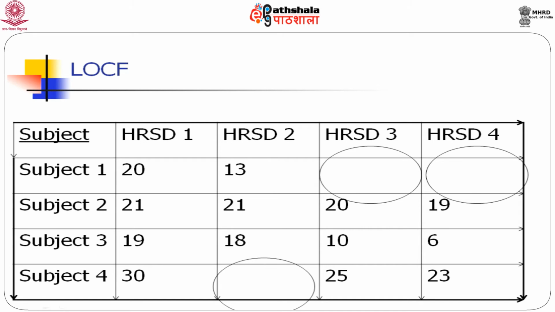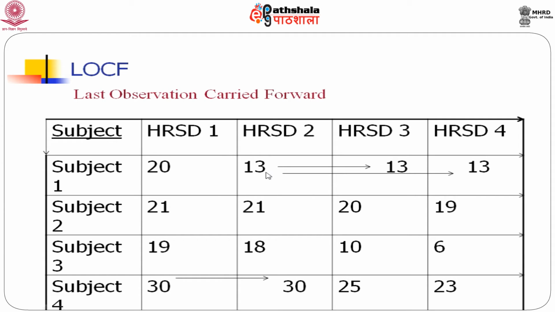Okay. LOCF, last observation carried forward, means that in the third time point for subject 1 the observation is missing, and the fourth time point observation is missing. These observations are missing, so you can think that subject 1 dropped out, maybe because of his or her health condition, or got disgusted with the medication, the side effects and other issues, family problems. All these problems can prevent him or her from coming back and reporting. So the observations are missing, right? So what to do? This is the LOCF technique, where the last observation 13 has been carried forward, and similarly it has been filled in this way. So this is the LOCF.